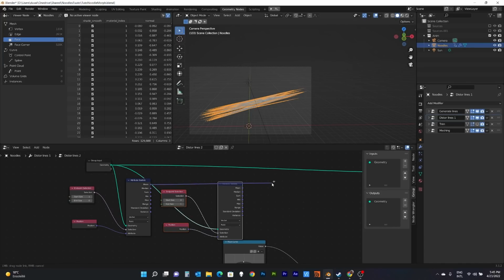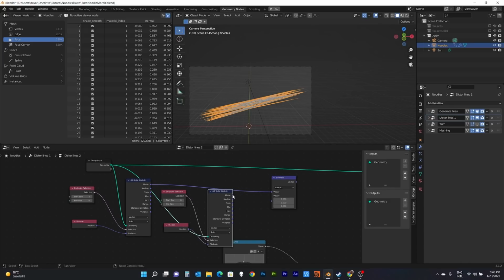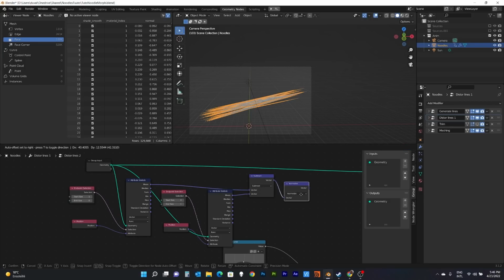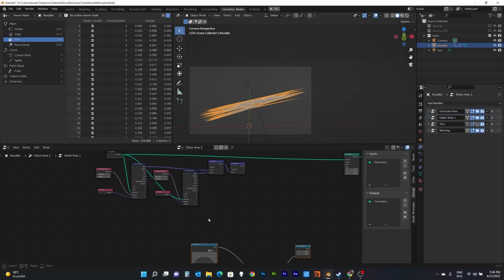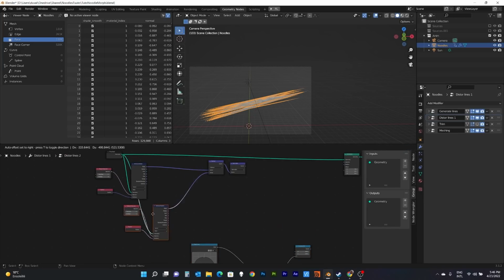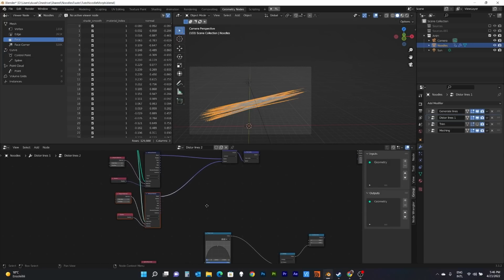I just have to take the mean position, make a subtract, a vector math subtract, and I will subtract the mean position. That would give me a vector going from this line to this, following the lines actually. Even we can maybe normalize that. Normalize. Here we go. That was the first part. Yep. In here, let's move that down. Okay. Now I have the direction.